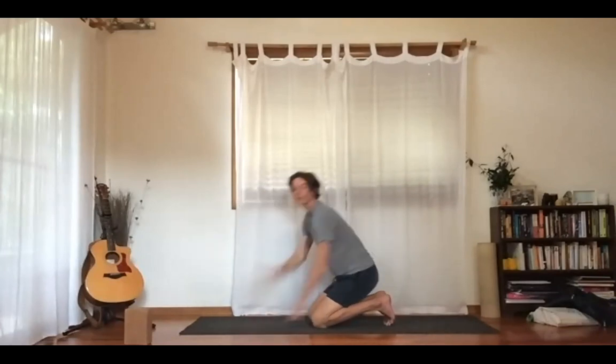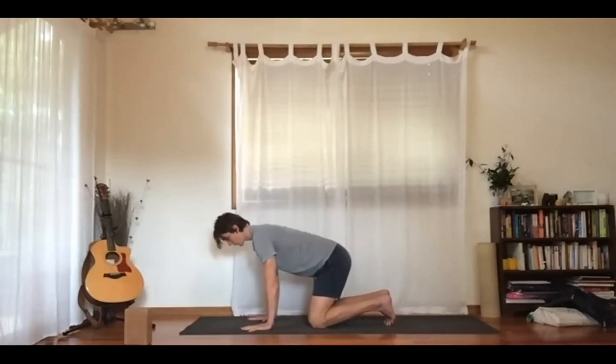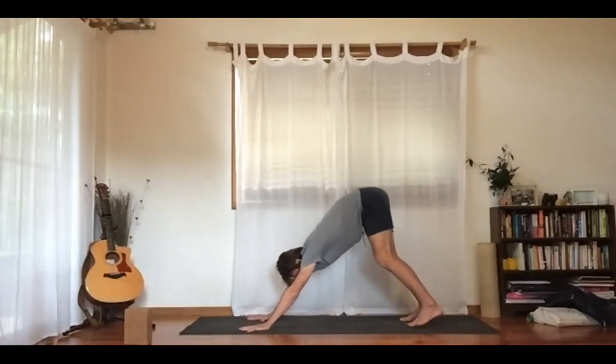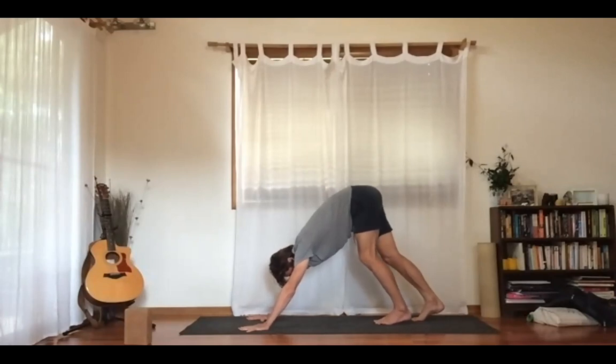If you're against the wall, I'd say take about a palm's distance away from the wall to set your hands up on the floor, so your fingertips are pointing at the wall. But if you're like me and you don't have a wall, we don't need one. And then we're going to press ourselves back to downward facing dog, hands shoulder width apart, active in our fingertips. And we're going to start taking our left foot a little bit closer into the center of our mat. So that's right in the middle of our body.